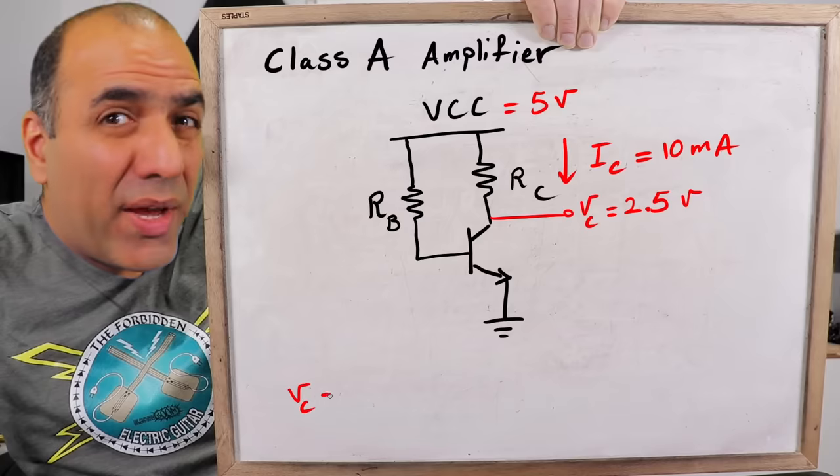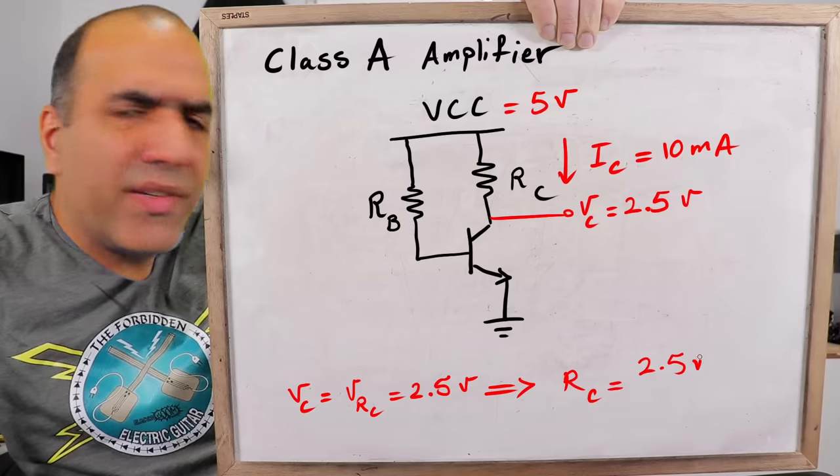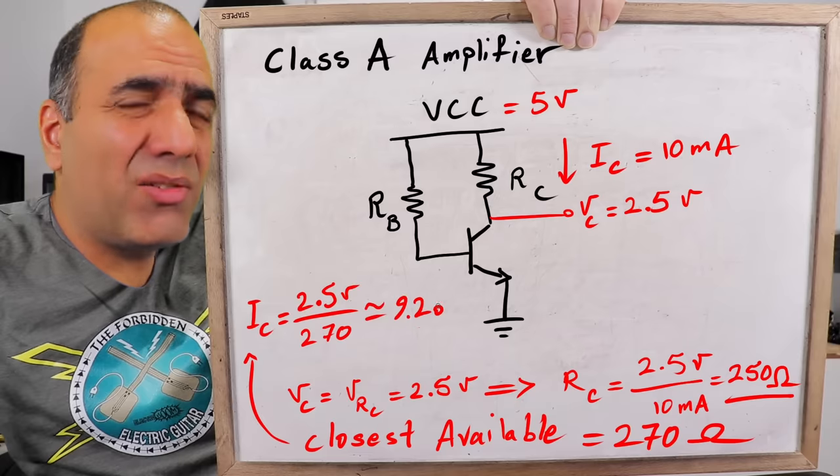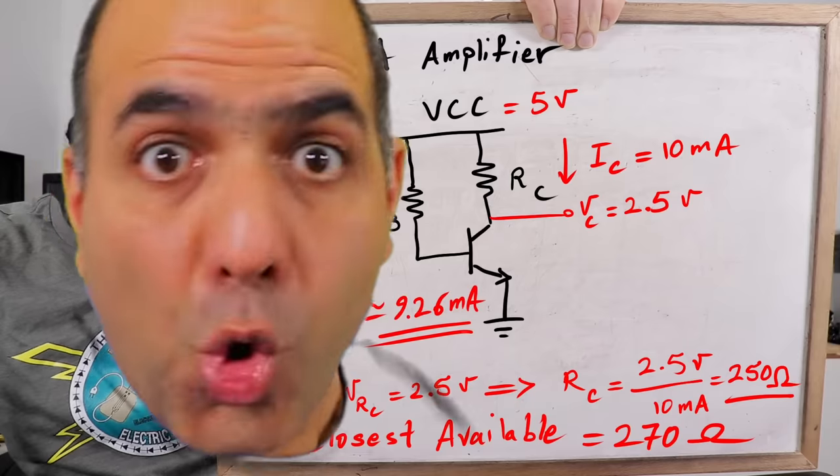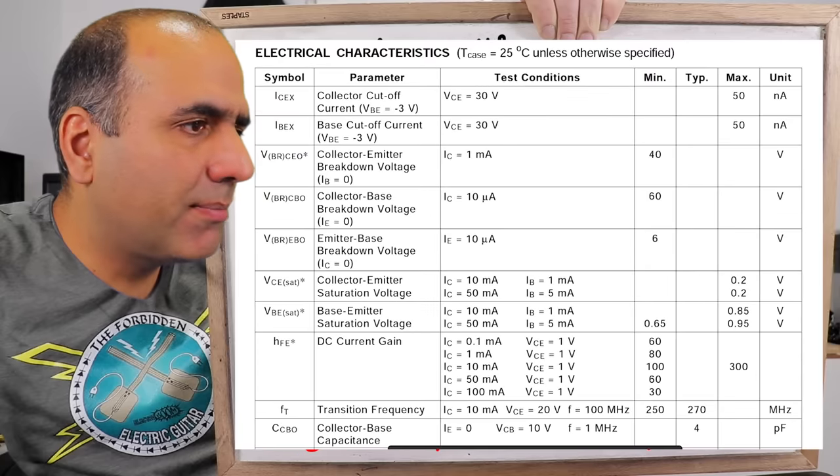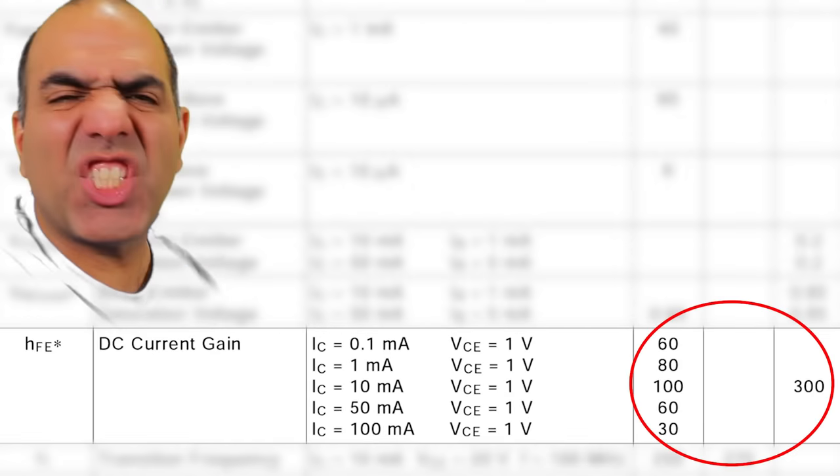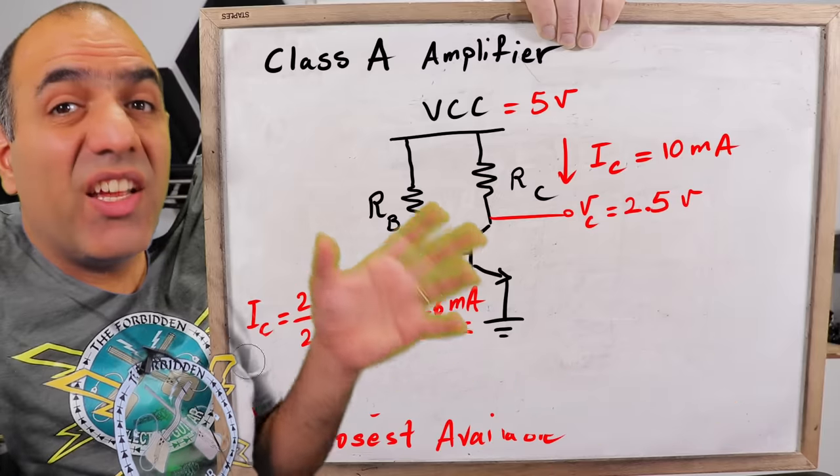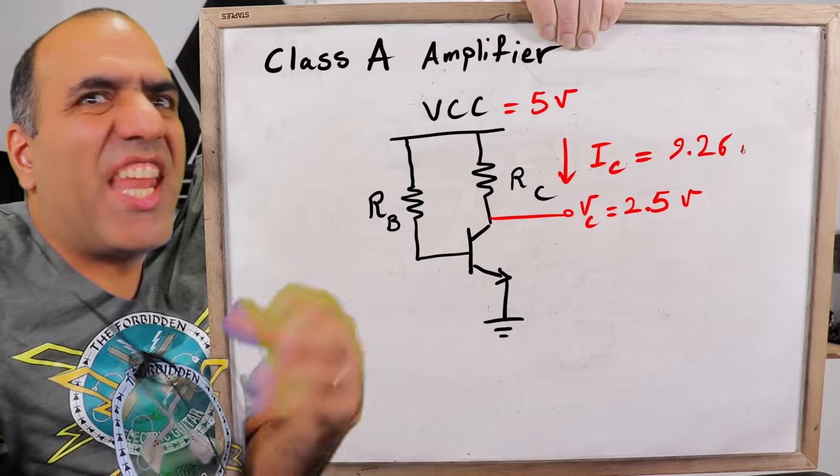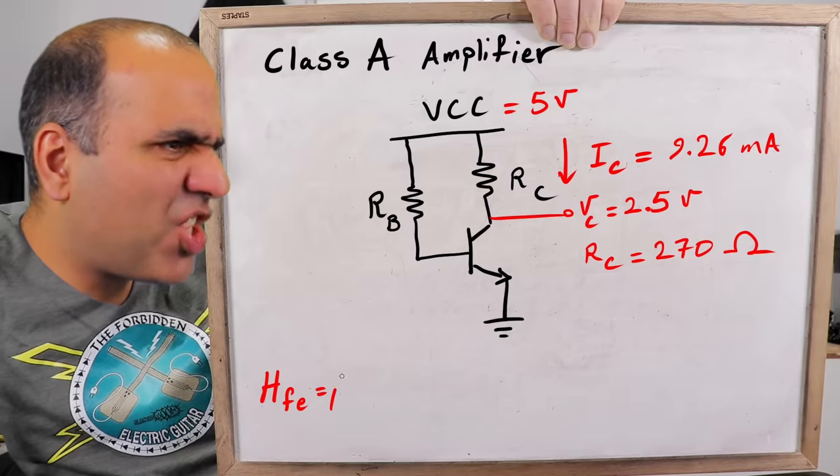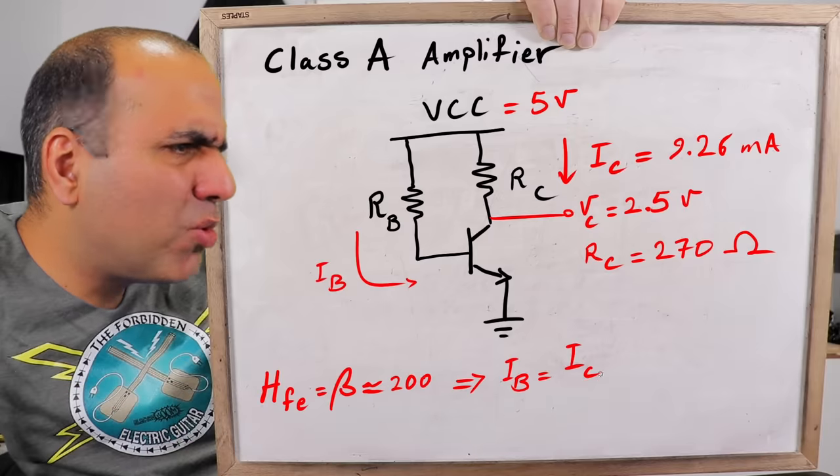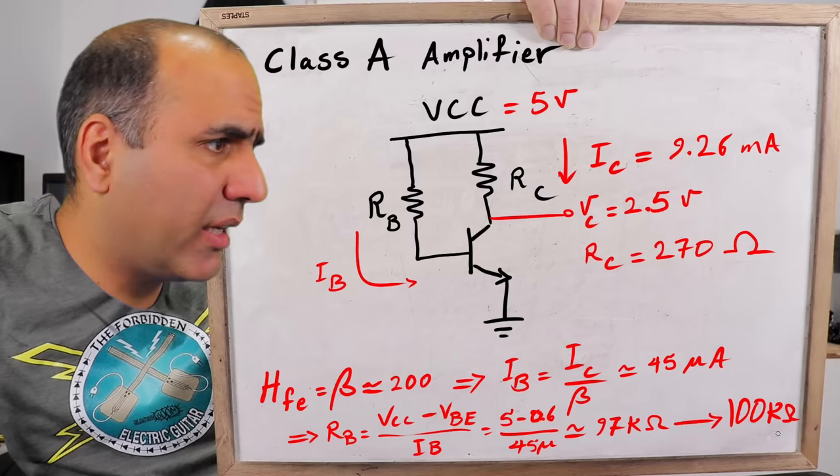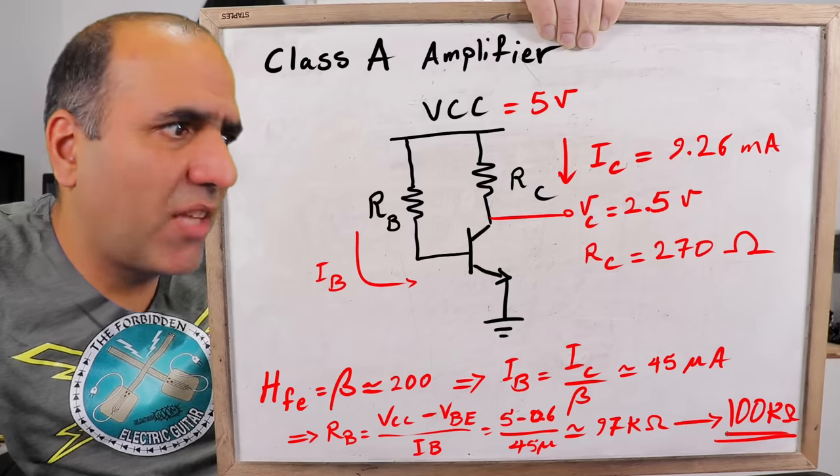That way, we get the maximum AC voltage swing without distorting the signal. See, the maximum a transistor can do is either being fully on or off. Which means the output voltage here can go close to zero or supply voltage. So, if the collector voltage is close to one of the supply rails, the output voltage creeps at a lower amplitude. If our supply is 5 volts, then collector voltage is 2.5 volts. And for the collector current, let's pick 10 milliamps. So, with 2.5 volts on collector resistor, this means the resistor would be 250 ohms. But, closest I have is a standard 270 ohms. Which means, collector current is around 9 milliamps for the same 2.5 volts. Good! So, now we can calculate the base current. Looking at the datasheet, yeah, HFE not only changes significantly by the collector current, Even at a fixed IC, there can still be a huge variation. That's why we should design a circuit that doesn't rely so heavily on the inaccurate transistor parameters. But anyway, let's assume HFE is around 200, so IB should be around 45 microamps. And so, the base resistor would be around 97 kilo ohms. I have 100 kilo ohms though, and my resistors can be 5% off. Let's just put the circuit together.